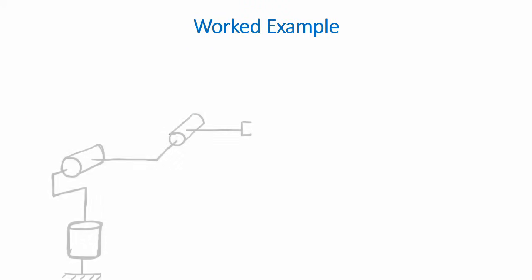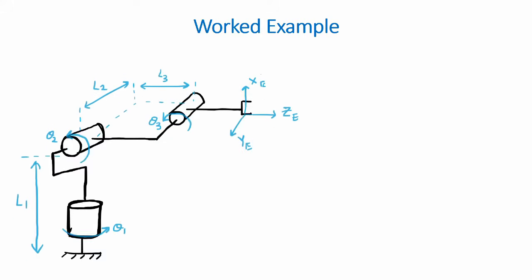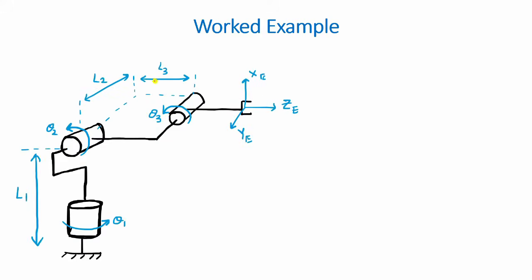Alright guys, so this is the robot that we will be looking at. Now forgive my sketching, I know it's not perfect, but what I've tried my best to show you is a robot with 3 revolute joints, where this would be the first joint, this would be the second joint, and the third joint, each having their own angle of rotation, theta. L1, L2, L3 would be the distances or the link parameters, and this would be the tool which already has its frame pre-assigned. Now there are 4 steps that we will be looking at.